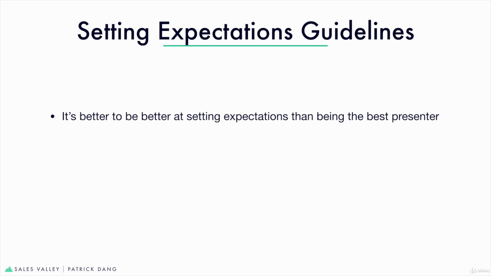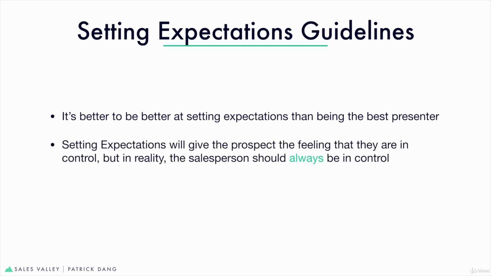Setting expectations is extremely important because it's going to set the framework for the entire sales process. It's also going to give the prospect the feeling that they are in control, but in reality, you as a salesperson will always be in control. And what's great about expectations is that you're either going to get a yes or no decision, and you're never going to get a maybe if you set the correct expectations.